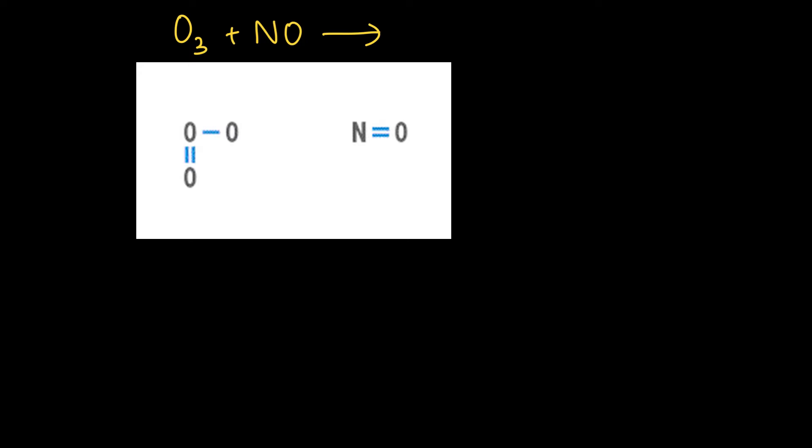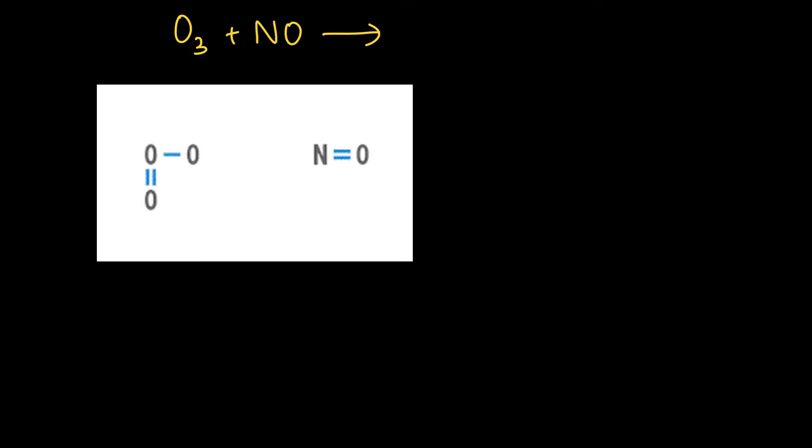Let's now see what happens if they collide with enough energy. If the two molecules collide with sufficient energy to overcome the activation barrier, but with an orientation that does not allow new bonds to form, no reaction takes place. The molecules will separate unreacted. This would be a case where the probability of a reaction is very low when they collide in this arrangement.